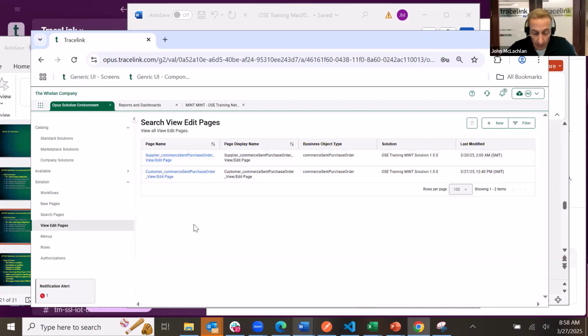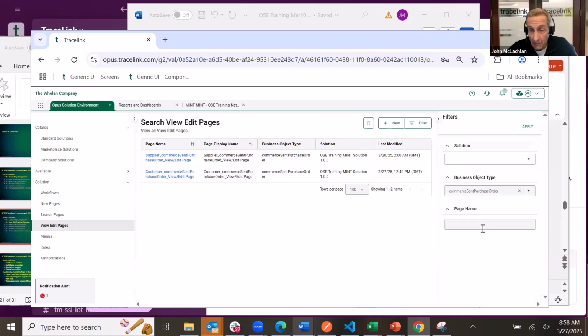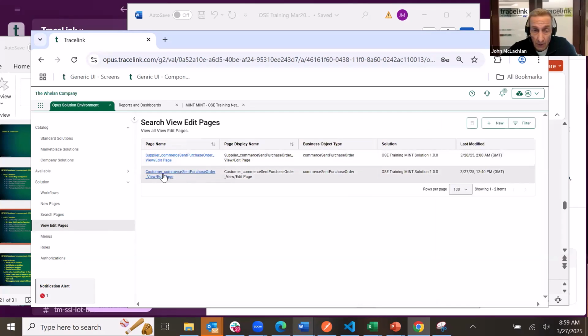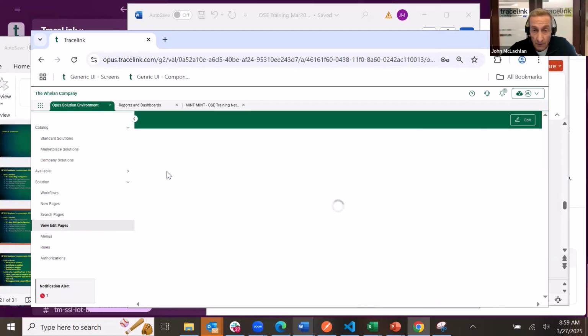We're looking at the external manufacturing customer sent PO. To filter that down, we could go to filters and copy and paste that page name into the page name field, or I could search by business object and search for external manufacturing sent purchase order. I'm going to work with commerce here, so I don't mess up the company for the person whose company this actually is. Either way, you can use the page name or the business object type to filter, enter that here, apply, and narrow down what's displayed within the search page. I'll go to customer sent purchase order, just for the commerce orchestration here.